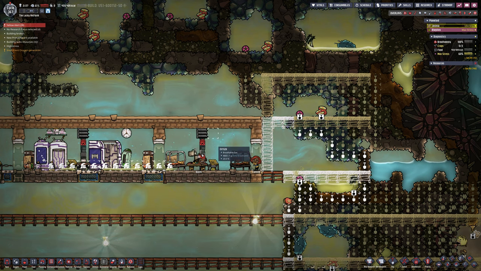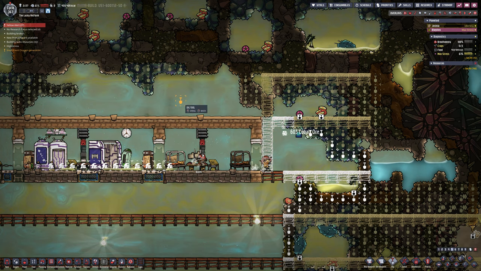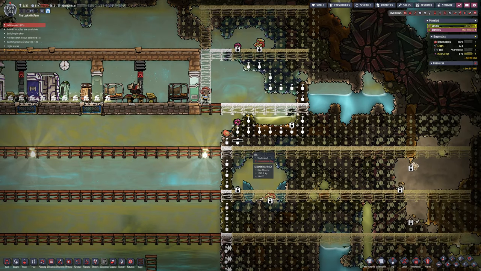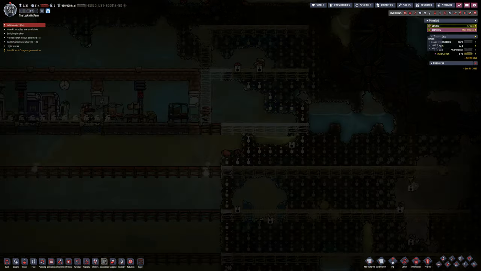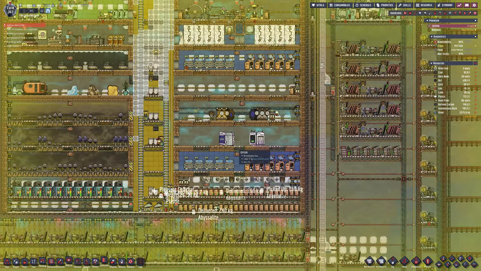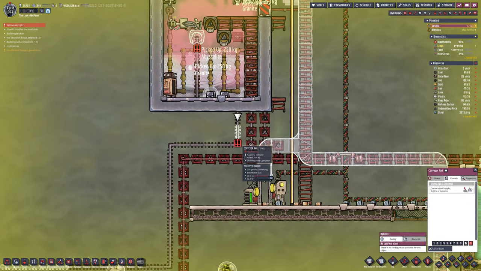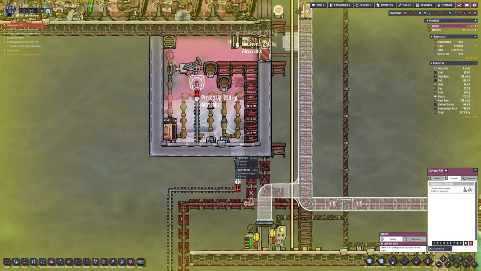Now, a tip I like to do, especially with the second asteroid, where they always seem to put it right in the middle and there's water everywhere: as soon as we can afford to, I'm going to change all of the walls and ceilings and floors to the mesh tile that allows liquid to fall through.